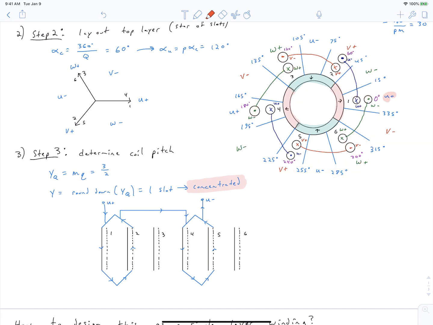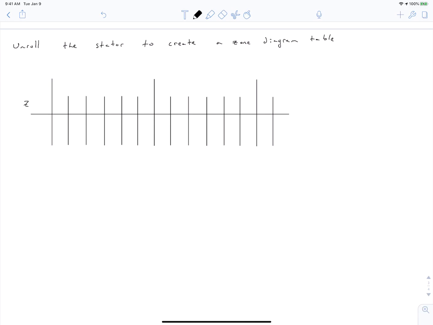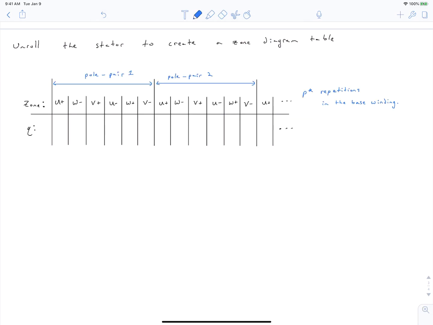You have a table where you have a U plus column, then a W minus column, then a V plus, and a U minus. And in each column, you indicate the Q value that is going to reside there, how many slots are going to reside there. And so let's do that. And so you'll see what I've done here is I've made this table and I've put in the columns our sequence of zones. And this is a familiar sequence. It should be a familiar sequence to you by this point.